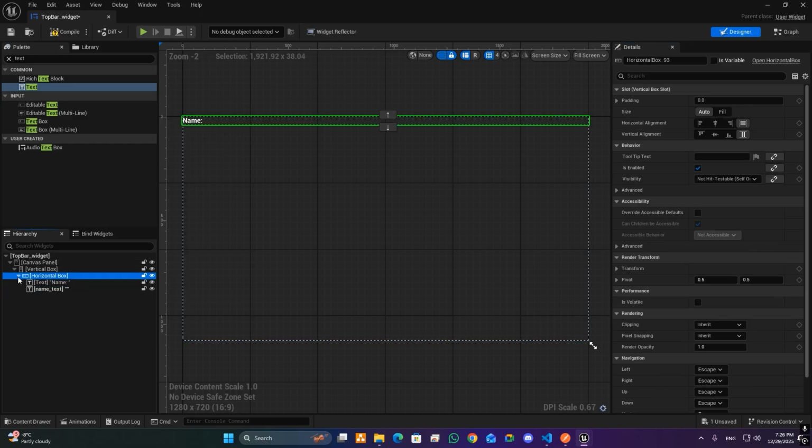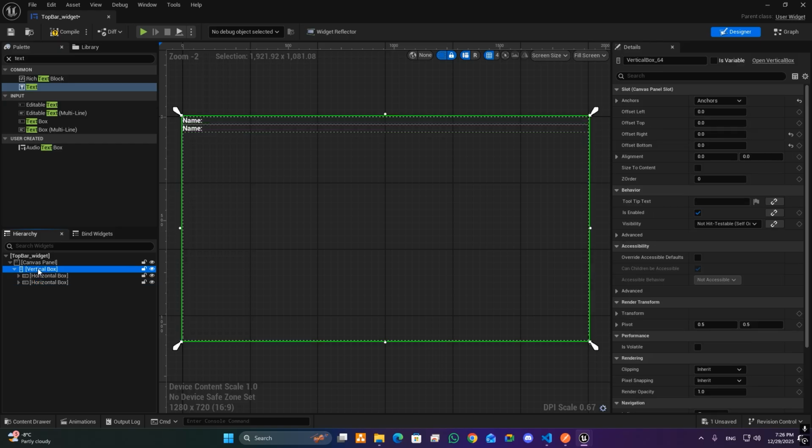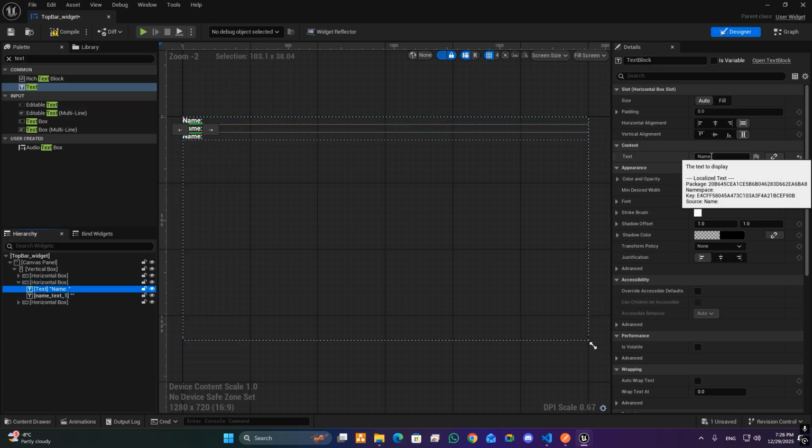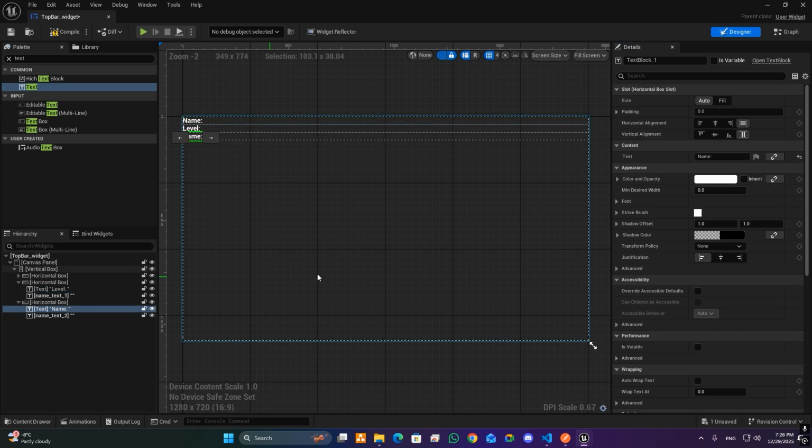Now we can copy and paste this horizontal box, one time, and I think we need another one. So we can start editing things here. Instead of name, we can say level, and here we can say gold.